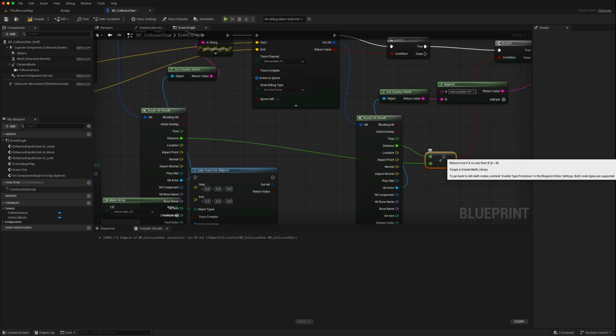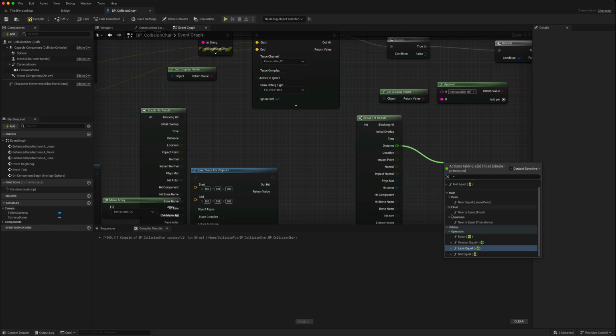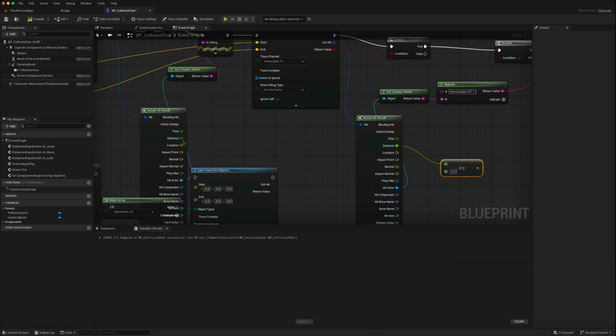Actually, thinking about it, it shouldn't be less. These two should be exactly the same if it's hitting an object that has both visibility and interactability. So we should probably check to see if they are the same. In other words, are they equal? If these two are equal, we can put that.